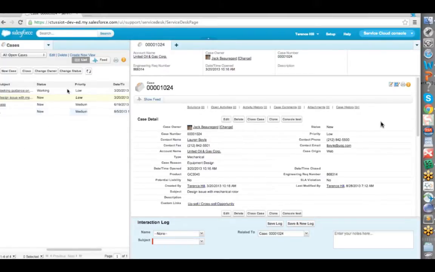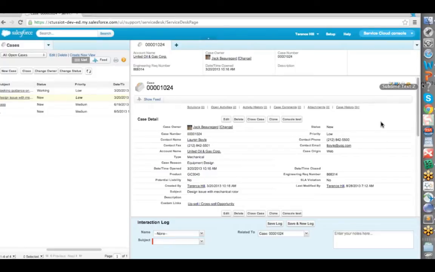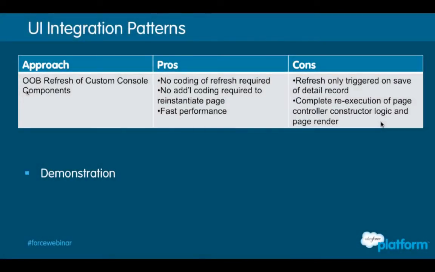So you can have this push notification in the list on the left, and even at the record itself. You could have a little header here saying, be careful, another agent is working as well on this case. And this UI pattern is only declarative, so there is no programming with it. So that was the first UI integration we wanted to show you.